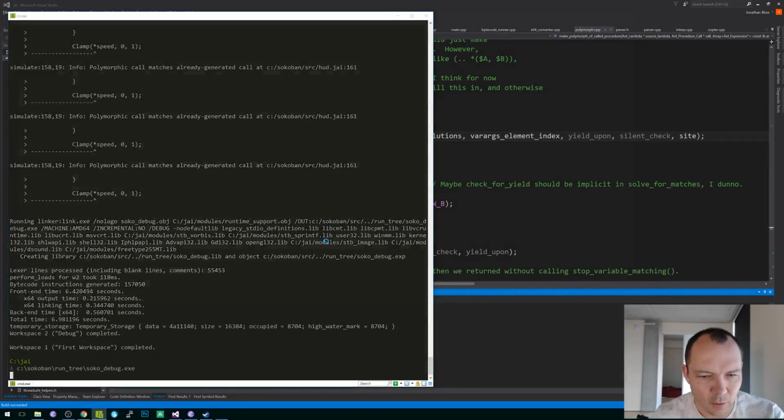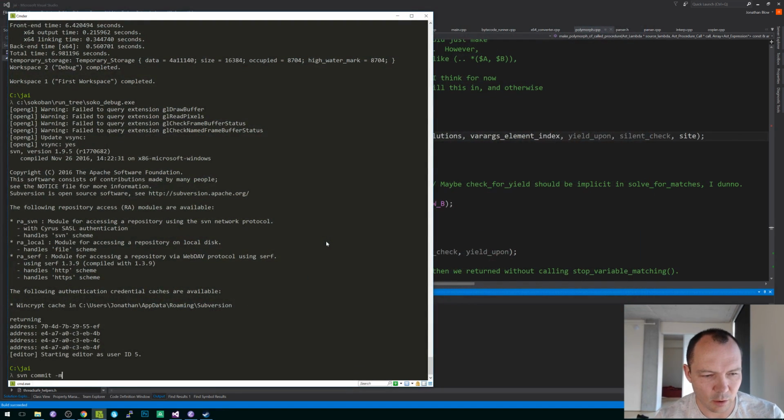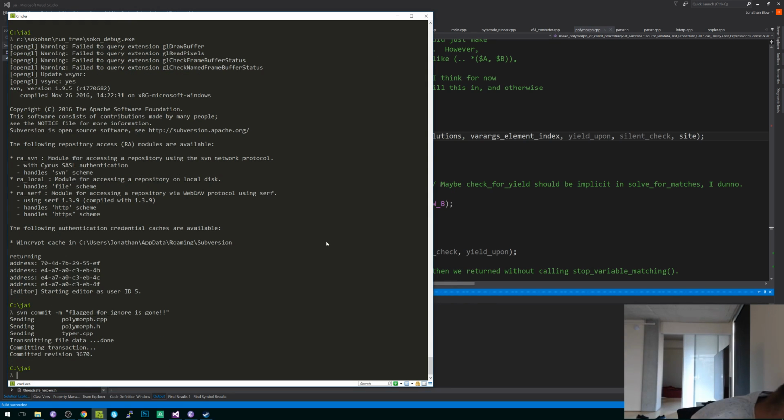All right. This cleanup is going good. Flag for ignore is gone. So I think I'm bordering on a break. If there are any final questions before the break.